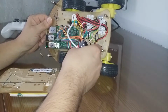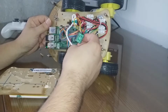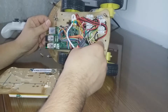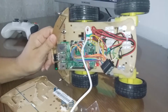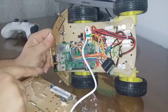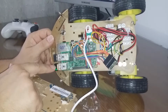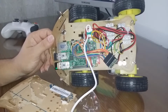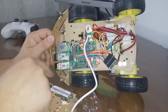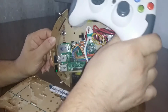Okay, if you want to build this kind of project, I would say it is very easy. Just buy the parts, I'll put all the details on my site. Here on the Raspberry I have two things. This is a Wi-Fi dongle because sometimes I want to modify some configurations on the Raspberry, so it's connected to my network. And this one is the dongle from the stick.